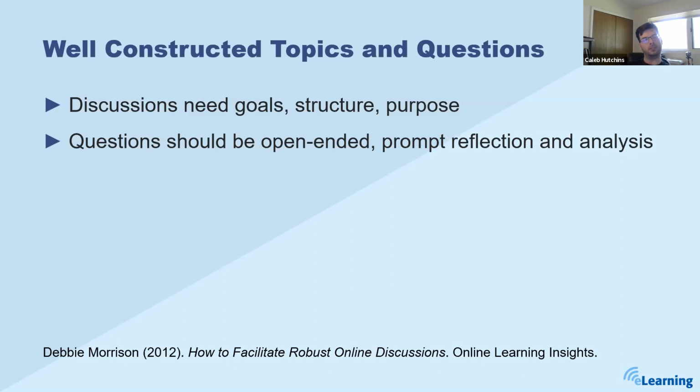I think usually questions should be open-ended. They should prompt some reflection and some analysis. You know, a good discussion can't just have one right answer. So I wouldn't use a discussion question where there's only one answer, you know, as a math problem or as a historical fact or a scientific or biological fact where there's just one answer.